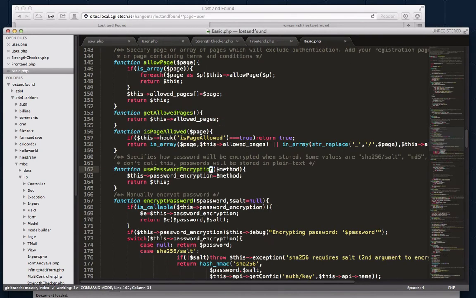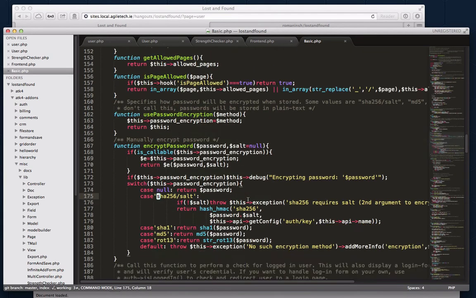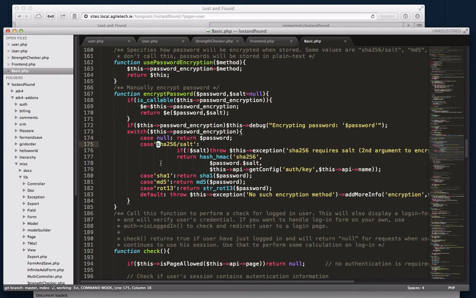Okay, just to show you how exactly it's been implemented in our auth. Our authentication has this method in here, which is called encrypt password, and it's given a password and a salt, which in our case is an email, and it looks at what kind of encryption must be used. There is a ROT13, there is our salt method, which uses this strong encryption function, and MD5, which for some reason didn't work.